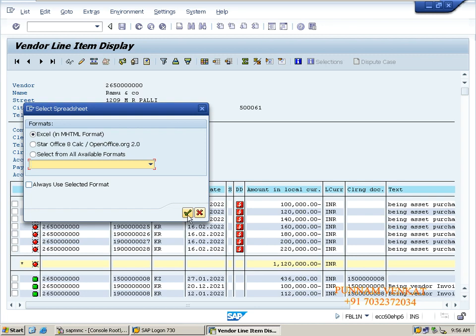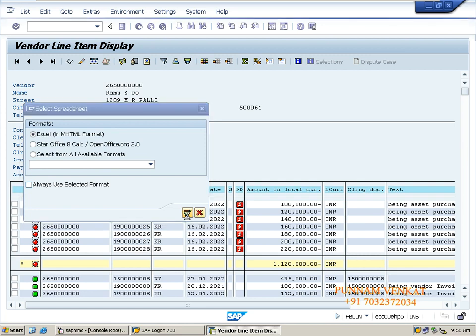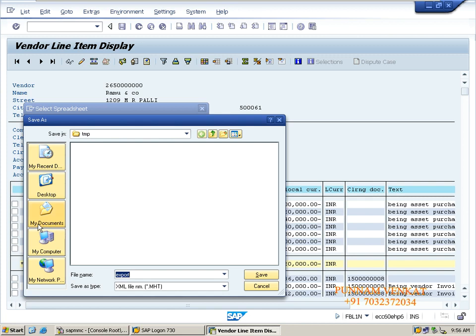Manual work, I am telling first: export to Excel, and that Excel I want to send to my manager every day. But now my question is, why do I want to send it manually? Everyone got my point? Why do I want to send manually?